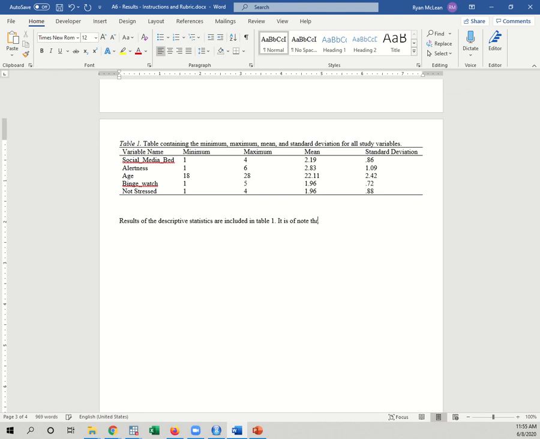It is of note that our mean age of participants was 22.11 years, and participants reported high levels of social media use before bed.